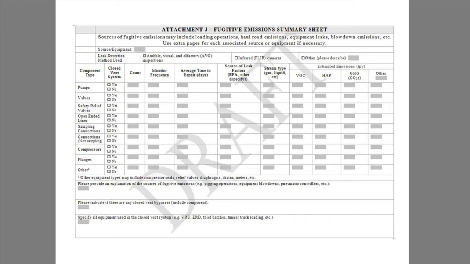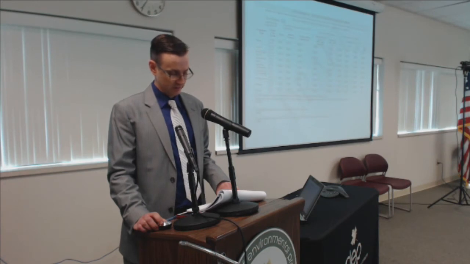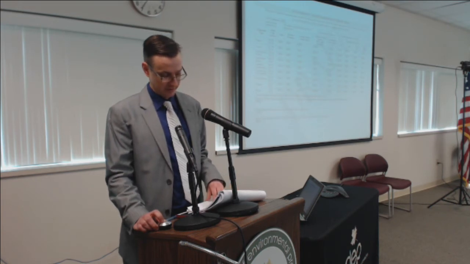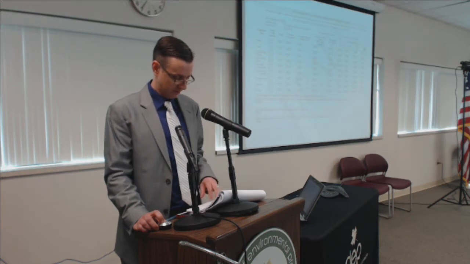where you'll see component type, pumps, valves, safety relief valves, so forth and so on, closed vent system, yes or no, the count of those components, how often it's being monitored, the average time of repair in days, the source of the leak factor that was utilized, the stream type, and the estimated emissions for each one of those. And which leak detection method was utilized when you go to check for leaks. Was it AVO, was it FLIR camera, other, and describe that in the space for description.